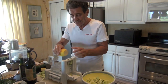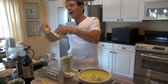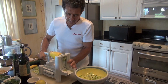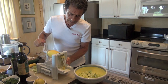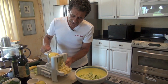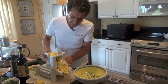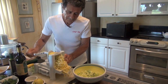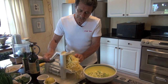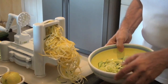This is washed. I cut the ends off to make it workable, because this is the way it came. Now to do this, it's going to roll a bit, so I want to have it easy. You put it in here, keep your hand here, and very slowly push this forward. If you just do like this, nothing happened — you've got to push it forward very slowly on this machine. See how pretty this is, the color, the yellow. Look how much spaghetti we get out of one half squash. This is so simple, anybody can do this. We're going to remove this and put it in the bowl.